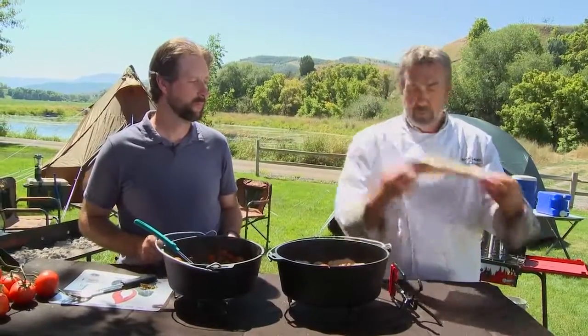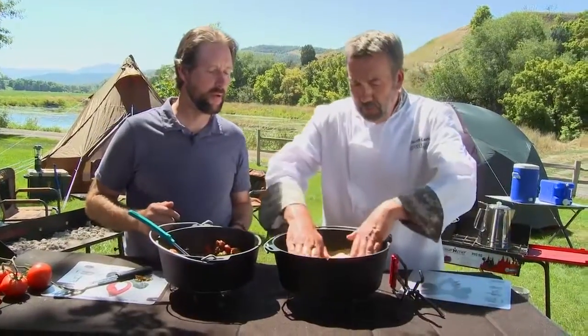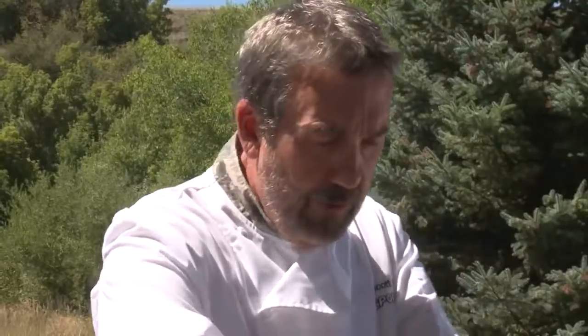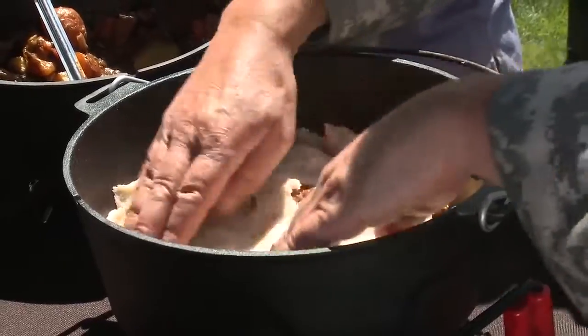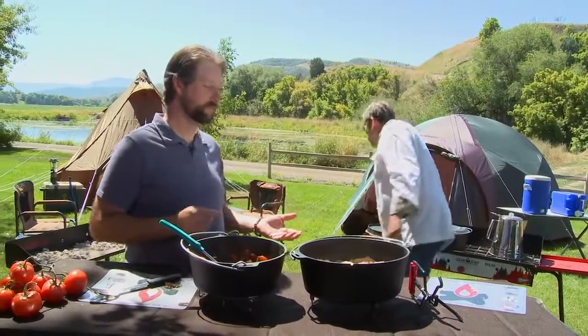All right, so I think the easiest way to transfer this is just going to be to peel it right up on top of there, and then just kind of spread it out. Work that dough around. Once again, it doesn't have to completely cover it, edge to edge. It's kind of like when you make a slump instead of making a pie. Everything just kind of comes together, and that's the easier way to do it. That looks great. You could spend more time with that if you wanted to.